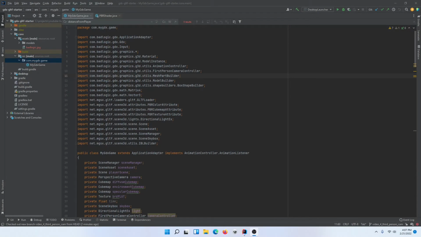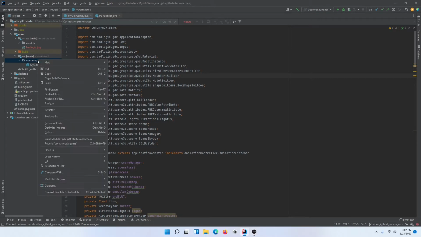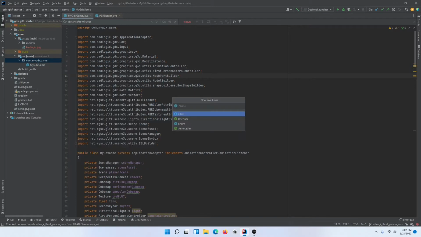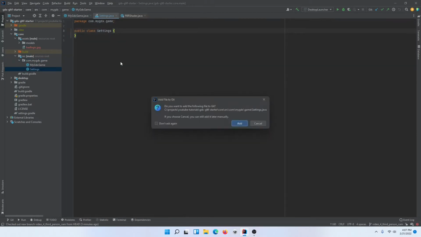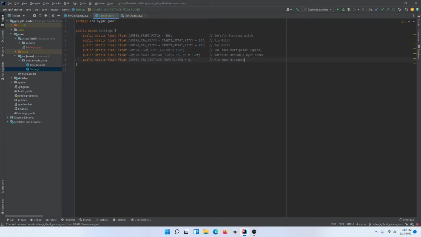It's time for everyone's favorite part, which is getting into the code. Because I worked these tutorials out beforehand, I already know what settings we're going to need, so we'll go ahead and set those up first. I'm going to do that by creating a new Java class, and I'll just call it Settings. Because I'm a software engineer and I don't like typing the same thing over and over again, I'm going to copy and paste the settings over, but I'll have some comments here so that we understand them.